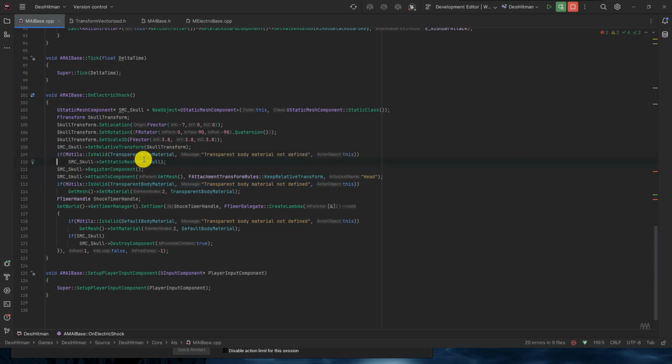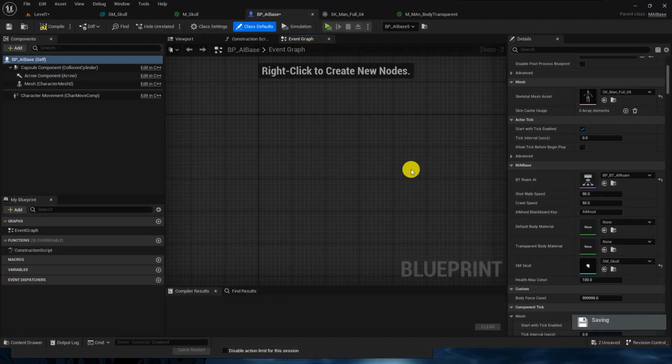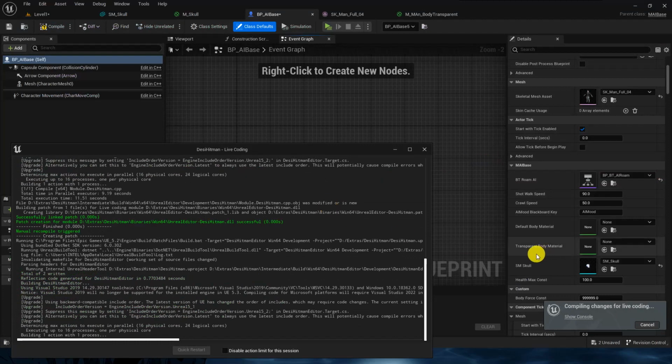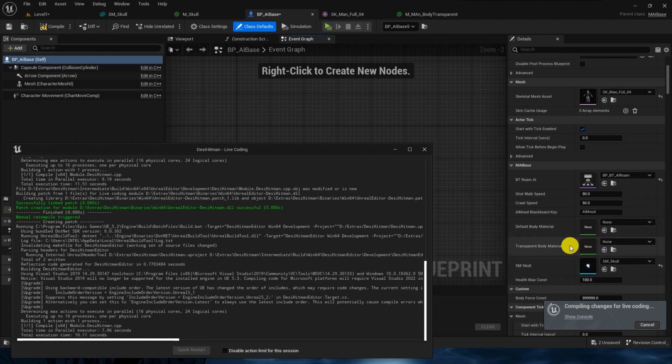Copy SM underscore skull not defined, and if it is valid, okay. Control B again. If it won't work, then we'll see. Let's see.